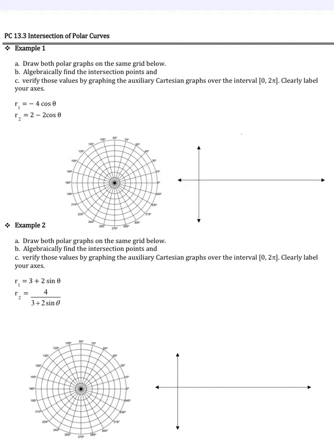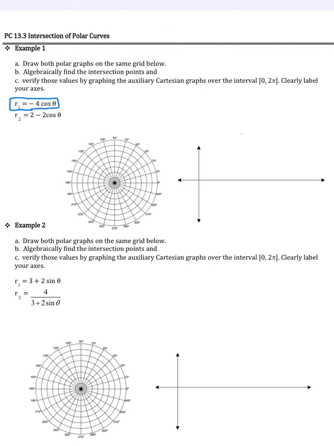And so even though when it's done, if you superimpose two polar graphs, it looks like they intersect at various places, the true intersection is when they hit the same place at the same theta value. So what we're going to do is develop a way to figure out the true intersections of the two curves. Okay? So the first thing we're going to do is graph these two polar graphs on the same grid and see what they look like.